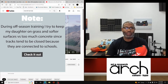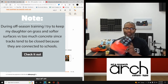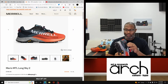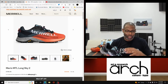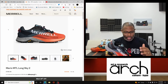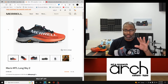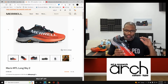So this shoe, the Long Sky, right? I got this for myself so I can run with her. She's much faster than I am. She's a high jump champ at the middle school level. But during her training in the summer when she's not with her head coach and working with the program, when I'm working on certain things with her, I don't like to be on concrete or hard surfaces because I don't want to wear her legs out too quickly.